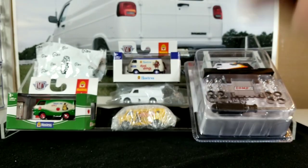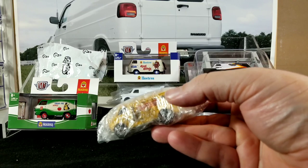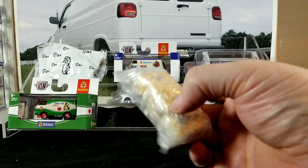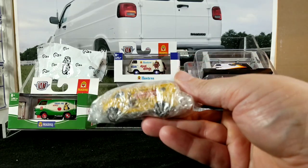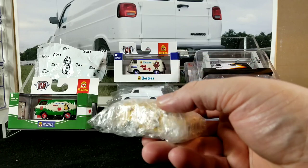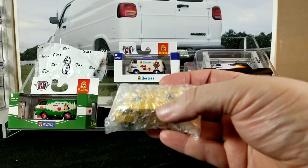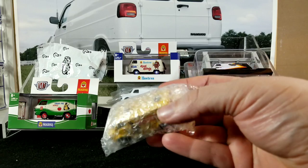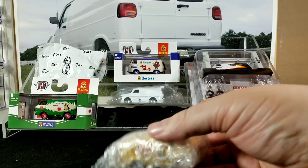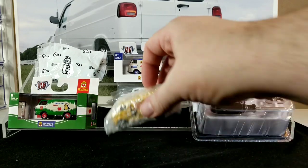And then I got a couple from eBay. I got a Matchbox with a kangaroo on it, which is one I've been watching for a while. I think they're more common in the UK or Australia — that's part of the reason why it's got the kangaroo on it. They aren't cheap, especially when you factor in the shipping from Europe. But I found one that was a little bit more reasonable. I think it's in played-with condition, but it's still better than not having one. If I find one at a super cheap price I'll upgrade.